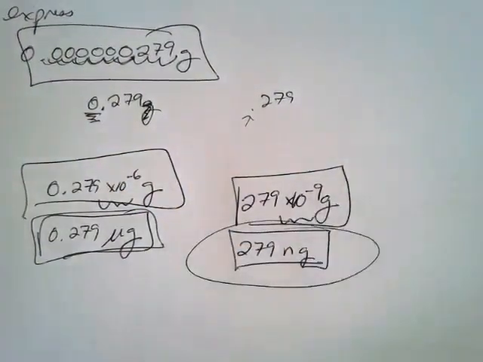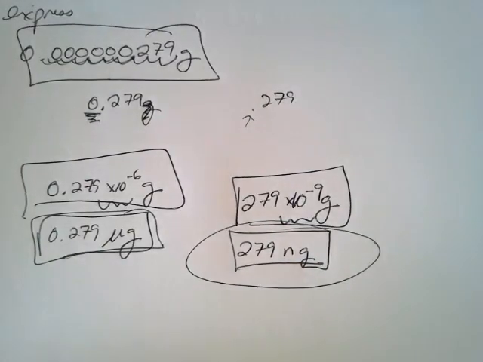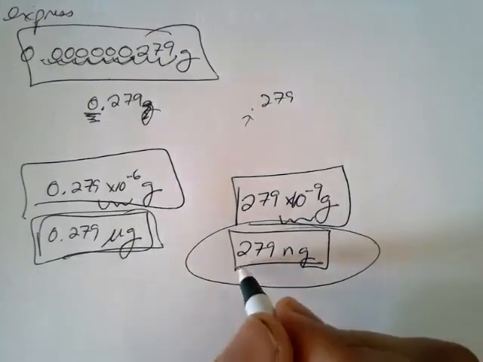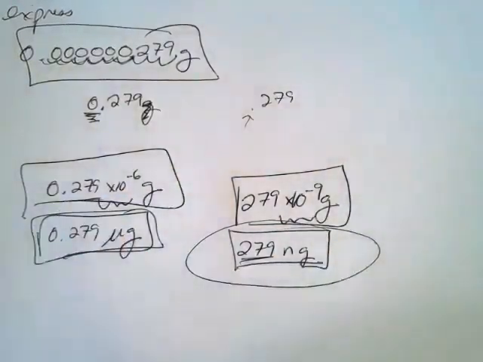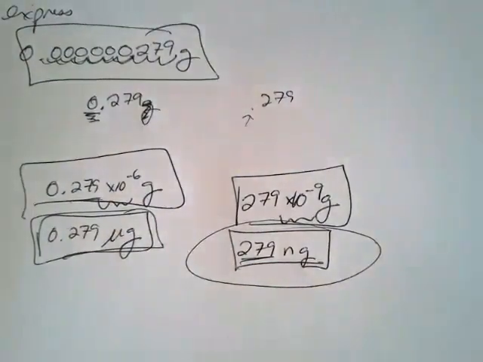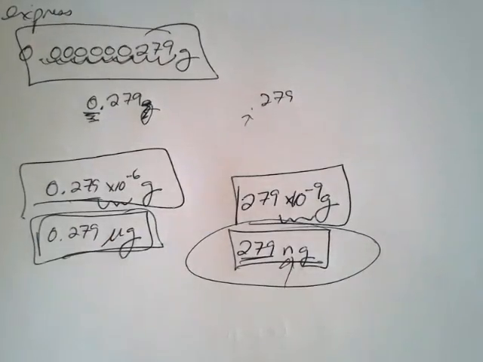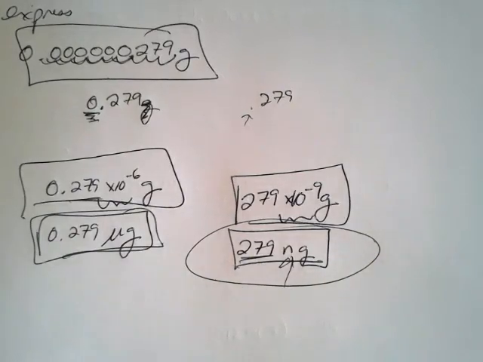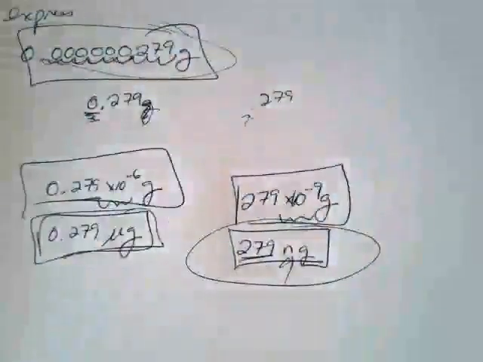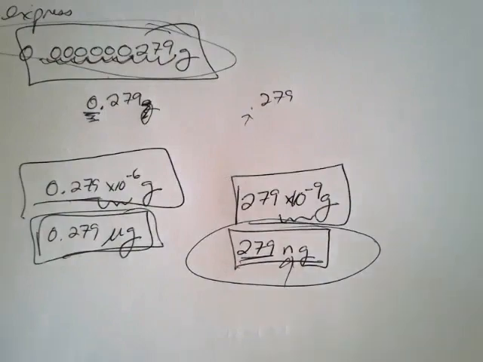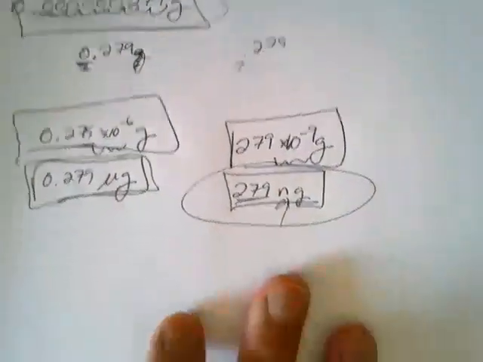My personal favorite would be that. I think it's the clearest, it's the most succinct. I understand 279. I think in terms of whole numbers. I have a harder time thinking in terms of decimals. I don't know what 279th of a gram is. I mean, honestly, I don't know what a nanogram is. It's not a quantity we can weigh out. It's not a quantity that we deal with in lab, but we can do calculations about nanograms. Okay. But 279 of them, I get that. So I think that's easiest. This is clearly the least useful in terms of communication. So we try to substitute out for something like that.